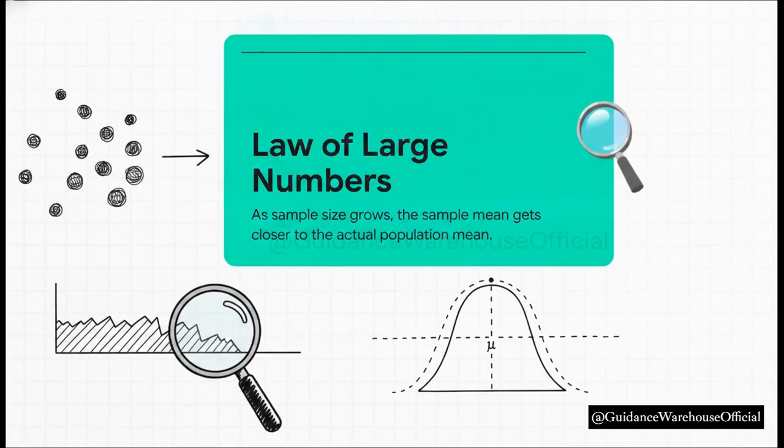So before we jump into the math, let's talk about why the Central Limit Theorem actually works. It's totally grounded in the law of large numbers. This law basically says that as you take samples of a larger and larger size from any population, your sample mean gets closer and closer to the actual population mean. And as that sample size gets bigger, not only does the standard deviation shrink, but the distribution of those sample means takes on this highly predictable bell shape. It makes it an incredibly accurate reflection of the true center.